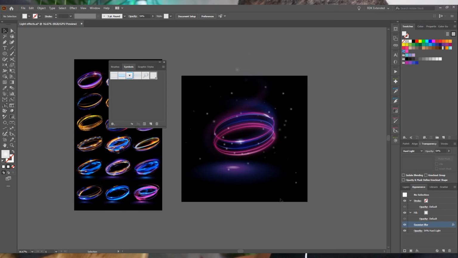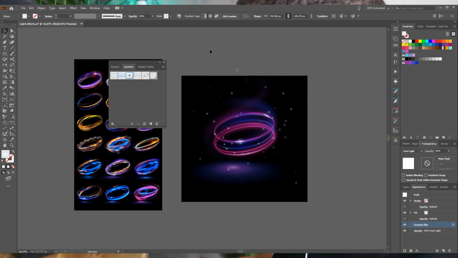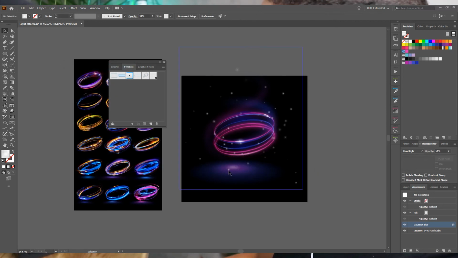The last thing I want to create, obviously, because we don't want to always just copy exactly what we see. So what we want to do as well, I'm going to change this Gaussian blur to just a bit more. Not too much. Something like that. Okay, so it blends a bit more.